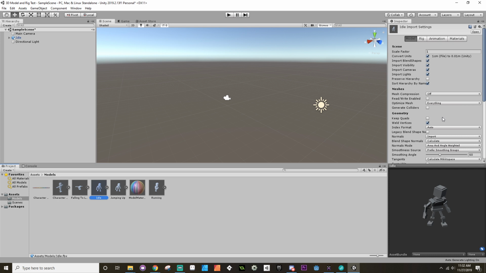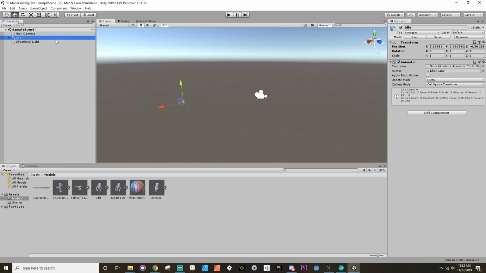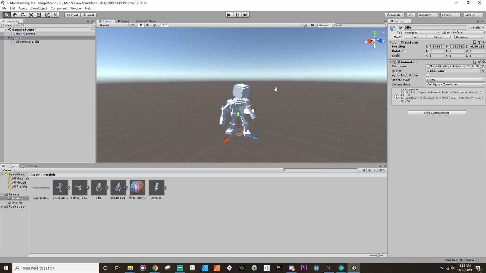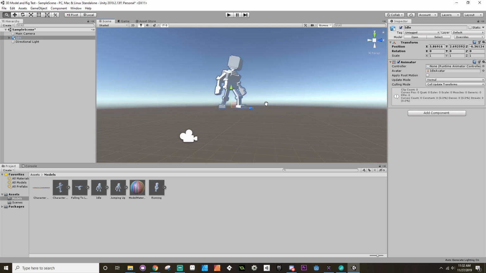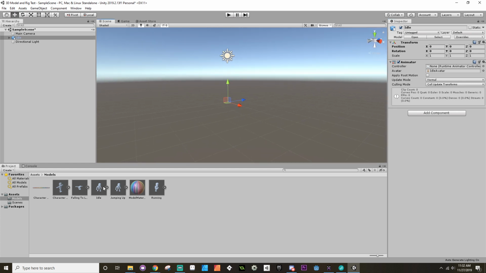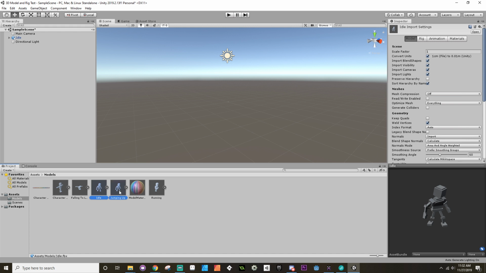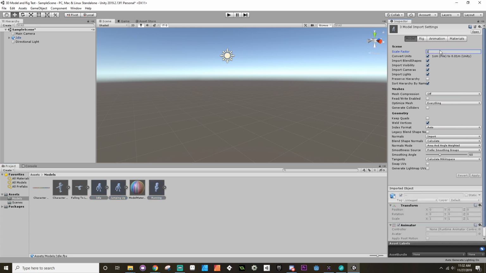Now, what's up with this model? Oh, he's teeny tiny. Look how teeny tiny that is. Okay, let's put it at 0, 0, 0. And let's grab these three models and bring their scale factor up to 10. And apply.